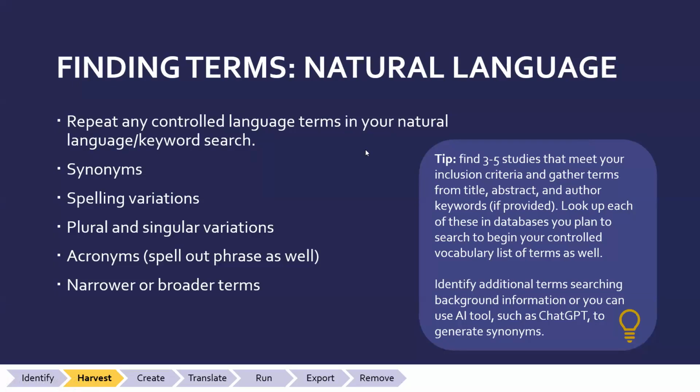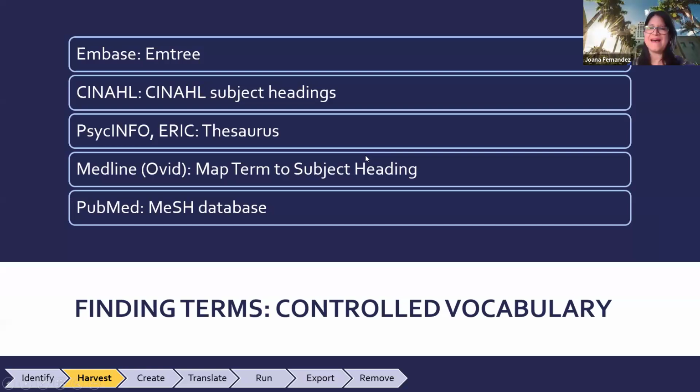Okay. But then we enter the controlled vocabulary territory, which is a little less known, and is that each database has a list of terms, a thesaurus, an index, and they have different names for each controlled vocabulary, and this is what makes it not that standard and a little bit more complicated, but we can highlight the main databases that we use today, and we can kind of demystify this aspect a little bit.